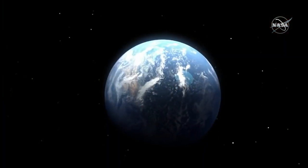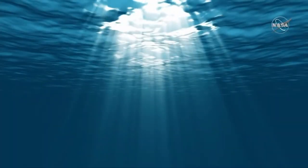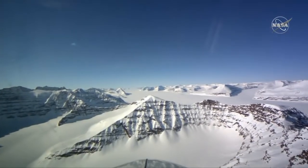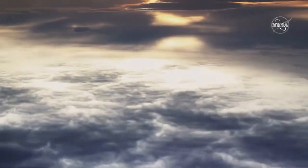Earth is my favorite planet. My favorite part about planet Earth is the ocean. So my favorite part about Earth is there's life here. We know that there is life here. There's so many aspects of it. I mean, the very fact that we're here. My favorite part about the Earth is the Arctic. That feeling before a thunderstorm. I enjoy the feel of the wind. When you fly, when you are on an airplane, and you are in between 2 decks of clouds.